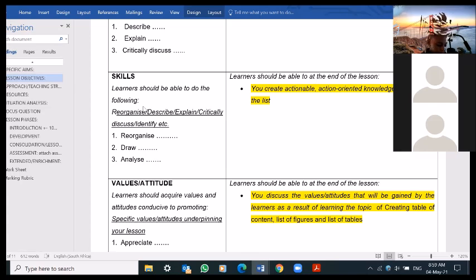Objectives. The objectives are made up of 3 components. Performance: what will students do to indicate that they have learned? Conditions: the circumstances under which the students are expected to perform. You cannot expect them to do something when they say, I don't have a computer even. Criteria: this is the standard defining acceptable performance, and that's what I'm calling a rubric, so that the learner can know, I barely made it, or I did it.